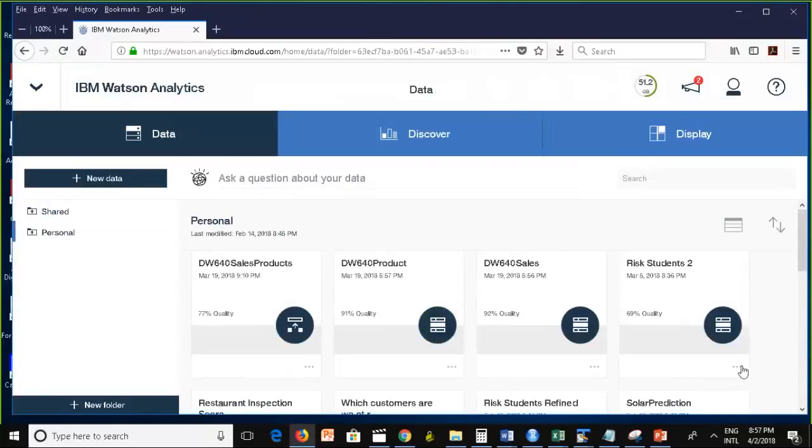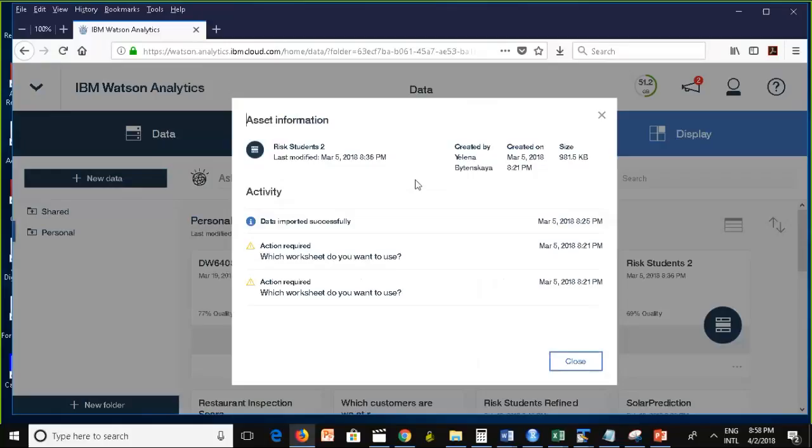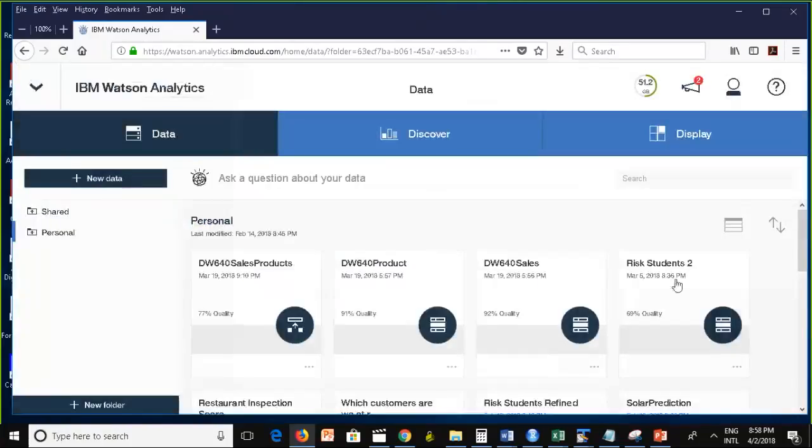And that's because every single dataset has an ID, a unique identifier number associated with it. So it's not the dataset name that is actually associated with the discovery. It's a hidden number behind the scenes. Okay? If you click here, select more, or select asset information, you're not going to see that number. This is an internal number. Sometimes it shows an error message, but not today. I did not receive the error message yet.